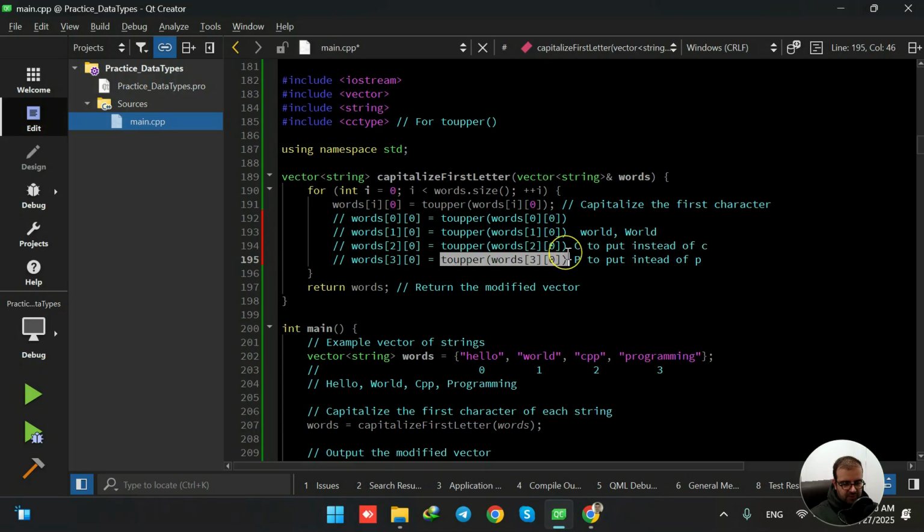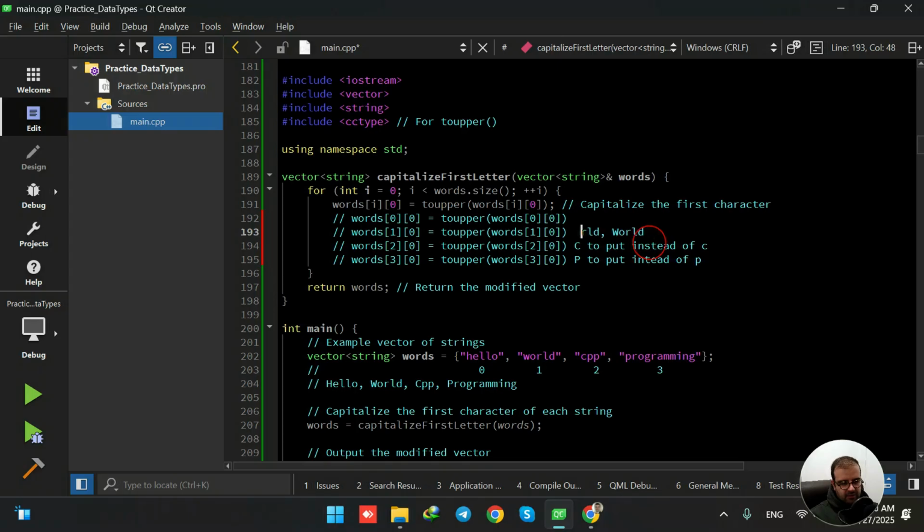So this function is going to first capitalize the first letter of the fourth element of the words vector and assign it to the current first letter of the fourth element, which is this one.